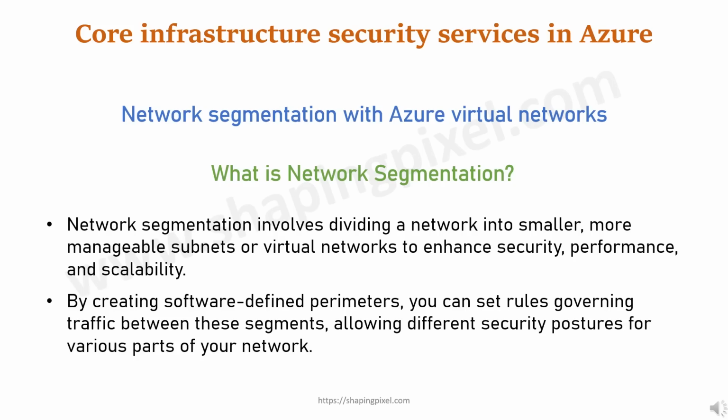Network segmentation with Azure Virtual Networks. What is network segmentation? Network segmentation involves dividing a network into smaller, more manageable subnets or virtual networks to enhance security, performance, and scalability. By creating software-defined perimeters, you can set rules governing traffic between these segments, allowing different security postures for various parts of your network.